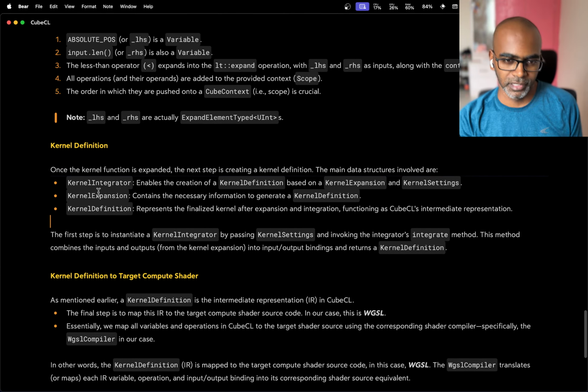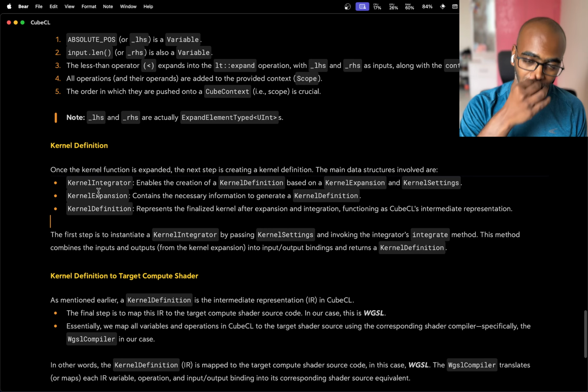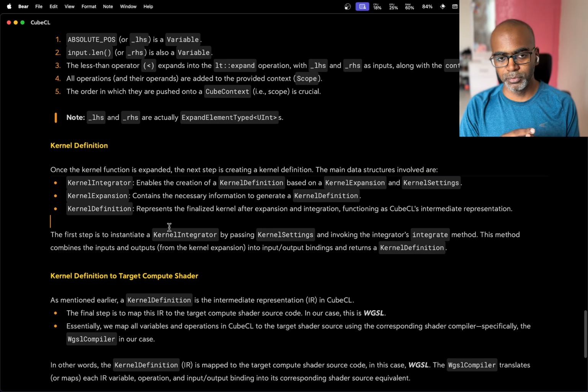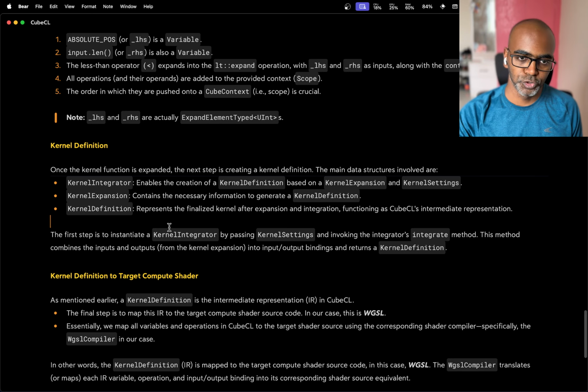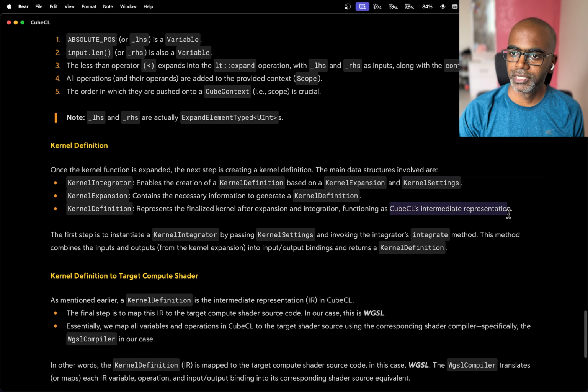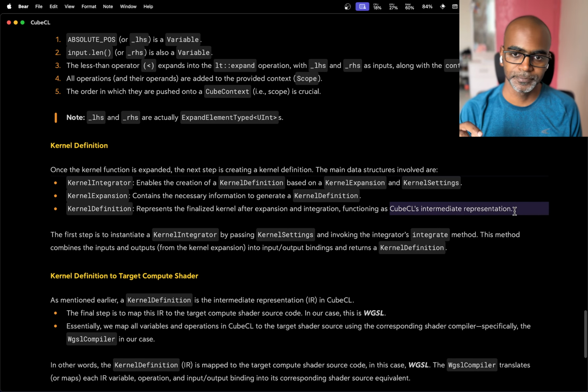Here we basically call this a kernel expansion, which means the final step where you integrate these components and then you expand, and then you should be able to get the kernel definition. The kernel definition, as I've stated here, represents the finalized kernel after expansion and integration. This is pretty much CubeCL's intermediate representation. And we'll sort of look at how this works.